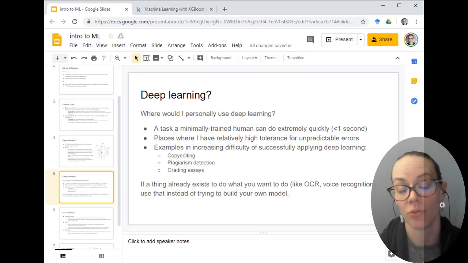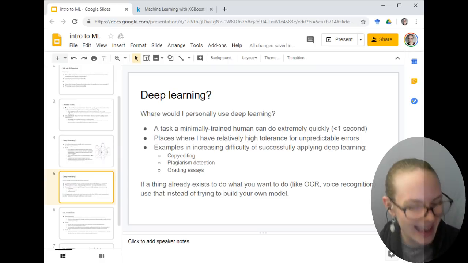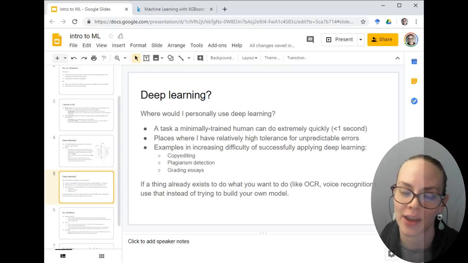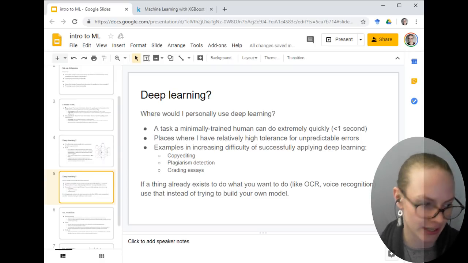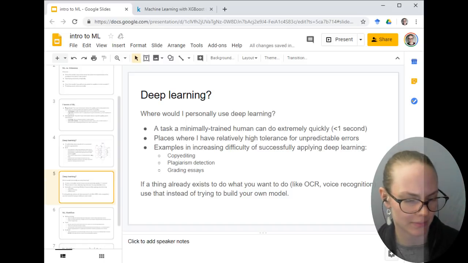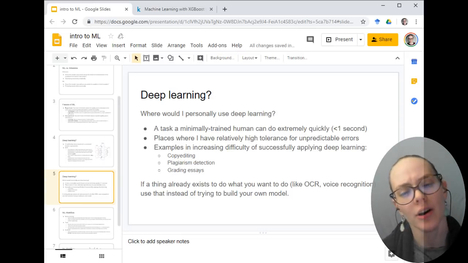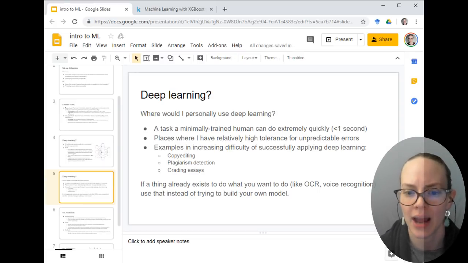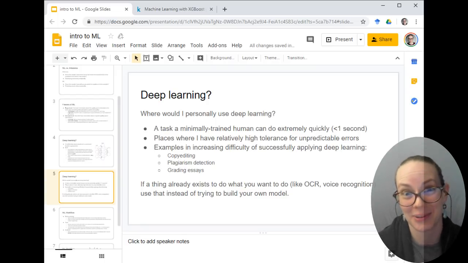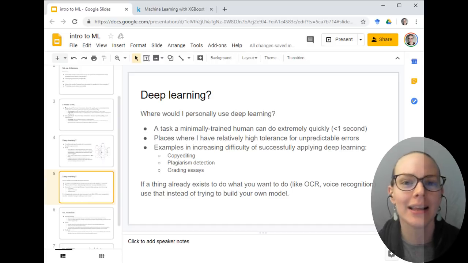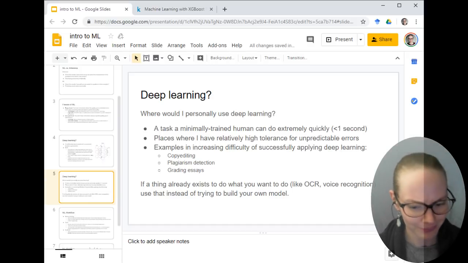So another example would be voice recognition. There are some fantastic voice recognition APIs out there. Google's really good. I know Microsoft has one. I think one of the Alexa voice APIs is out there. So you have a lot of options for voice APIs, and I wouldn't build a voice recognizer from scratch, even though that's what my background's in, because it's too much work to get it working well, and someone's already done it.